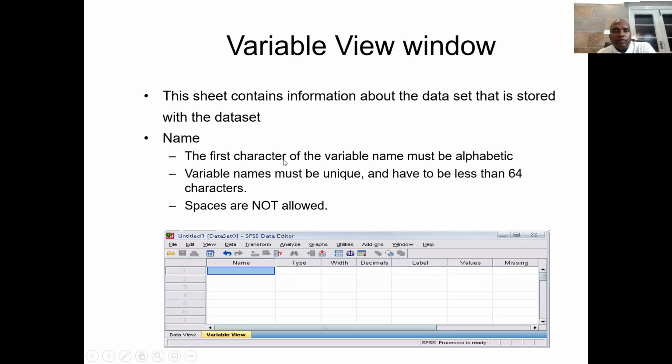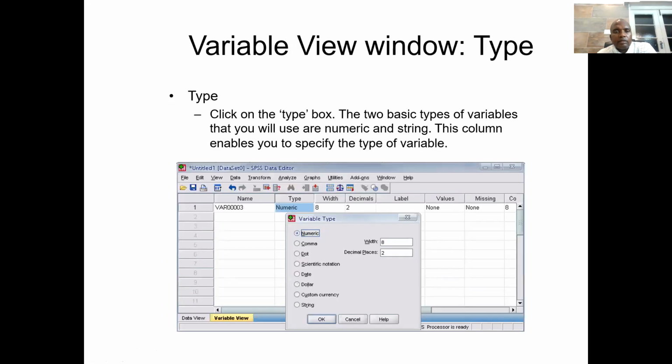The first character of the variable name must be alphabetic. Variable names must be unique and have to be less than 64 characters. That's one of the limitations in naming your variables. Spaces are not permitted, as I alluded to when I was explaining on the previous slide. And then the next part after naming the variable is the type.